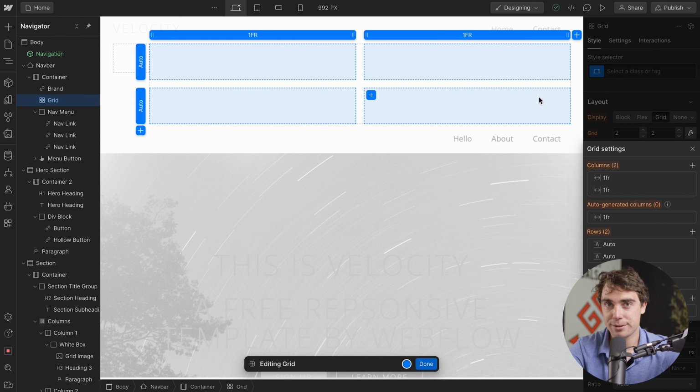So with both of those things, like the grid and the navbar, we could have created them manually. However, using the pre-built tools like this is going to make it much faster for you guys to go through the process, and it's going to reduce a lot of the headaches along the way.